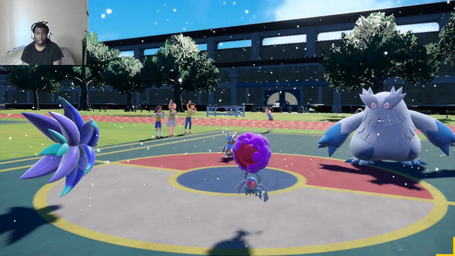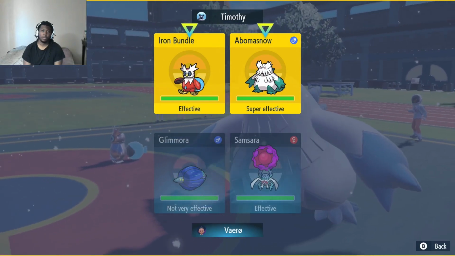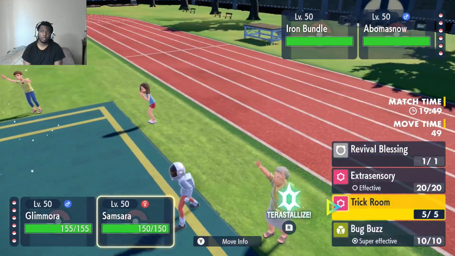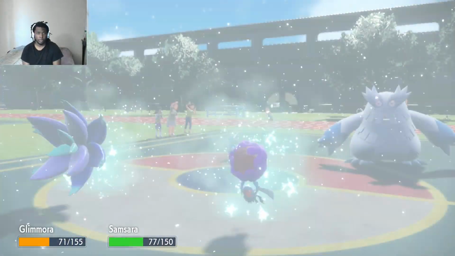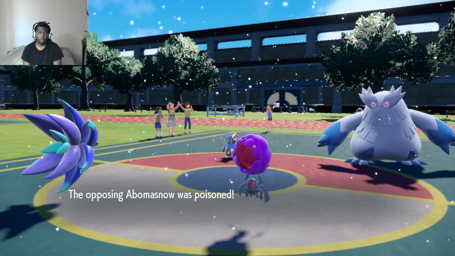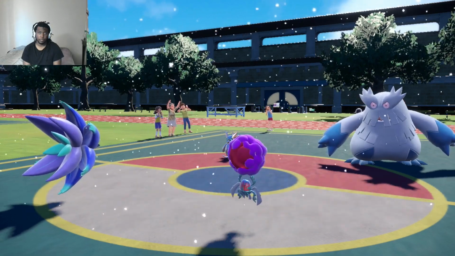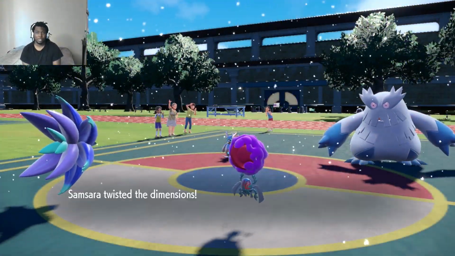All right, speed was heightened. I don't really care for that. I think going for Mortal Spin is ideal, and then going for Trick Room. Blizzard hit really hard. We do get the poison on both Pokemon. Double Blizzard. Well, we get off the Trick Room. We successfully get off the Trick Room.